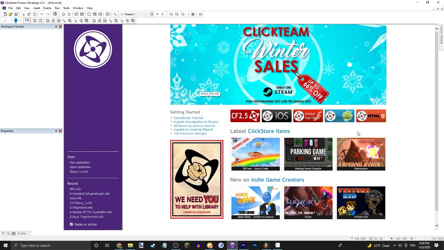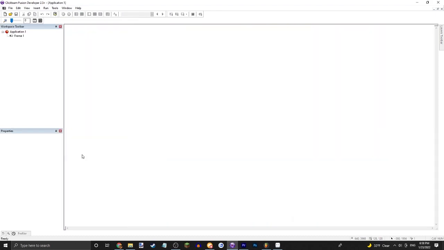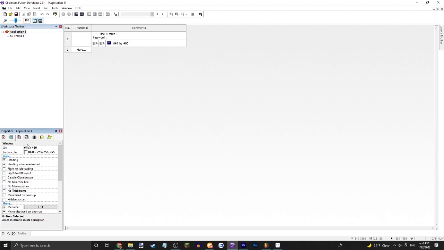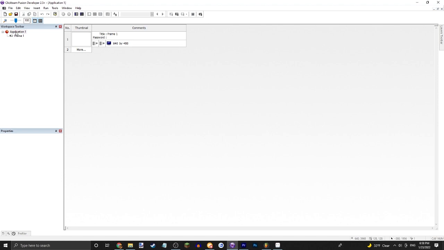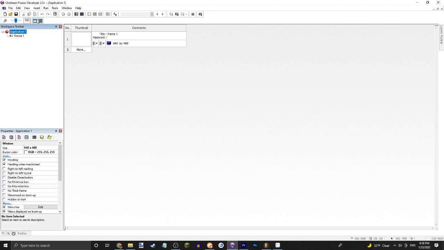So you'll be greeted with something similar to this screen when first installing it. So go on to new application. First thing you're going to want to do is go into the workspace toolbar. If it's not there, View, Workspace.